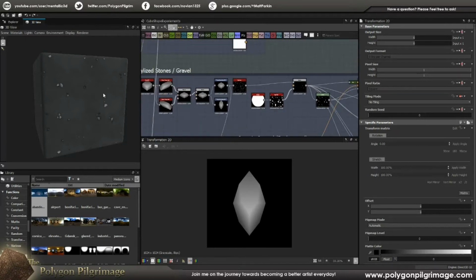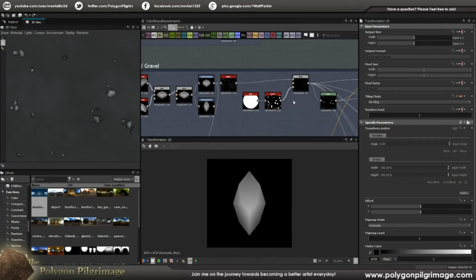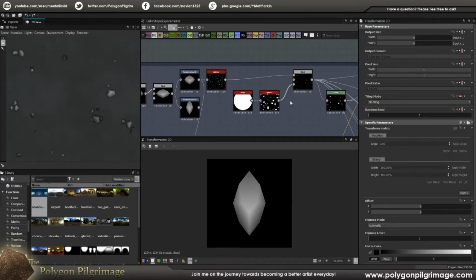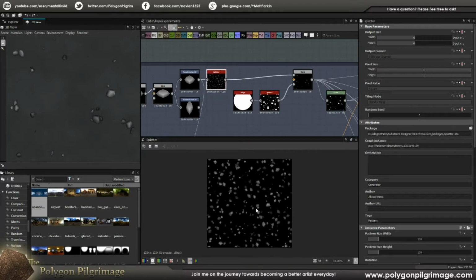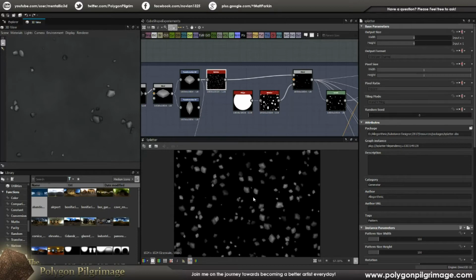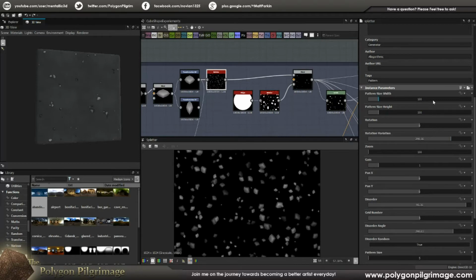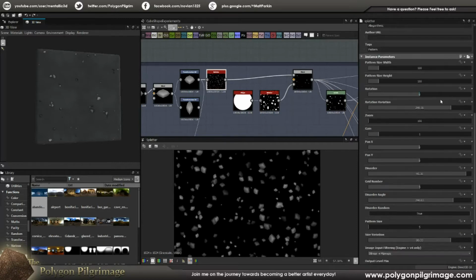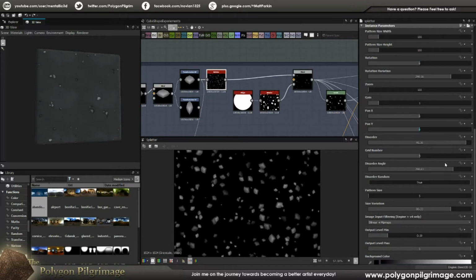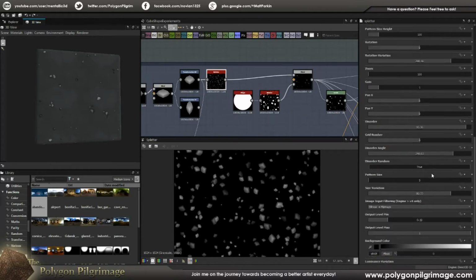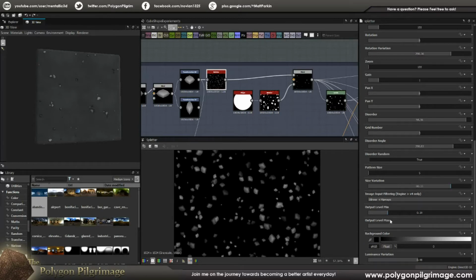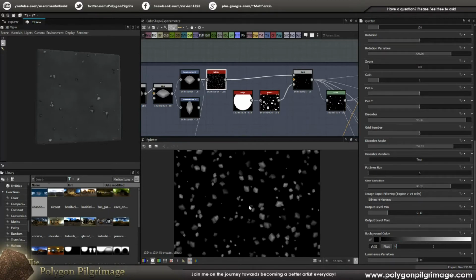Now, this particular layout only uses the one, but the splatter now accepts multiple inputs, so you could splatter both. So if I go to the splatter, again, it's only using this one at the moment. You can see this is what you get right away, which is really cool, but I just felt like it was way too busy. We needed it to break up a little bit. But anyway, our splatter numbers here, if you're following along: 100, 100, no rotation, 290.16 rotation variation, a bunch on the disorder was 95.35, disorder angle 298.03, size variation 80.33, output minimum is at a 0.19, and our luminance variation is at a 0.48. And that gives you this here.